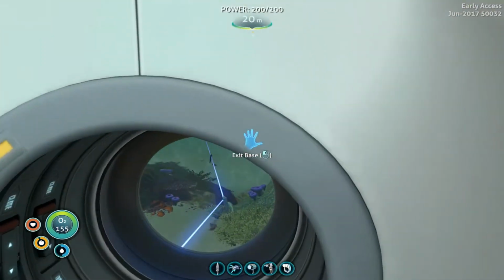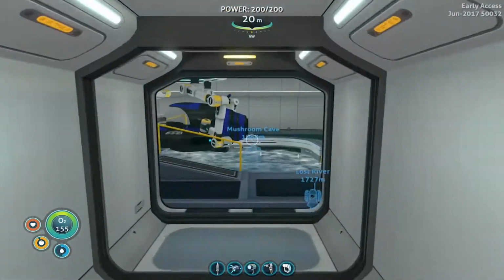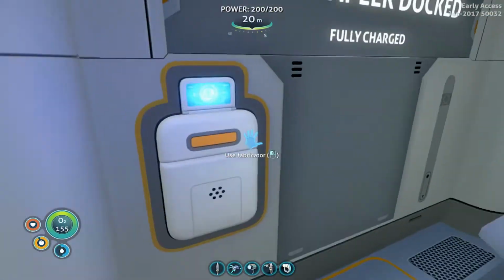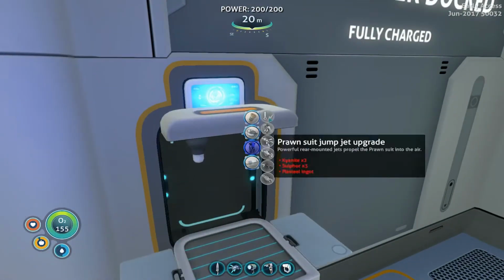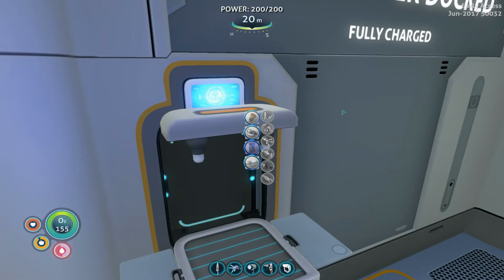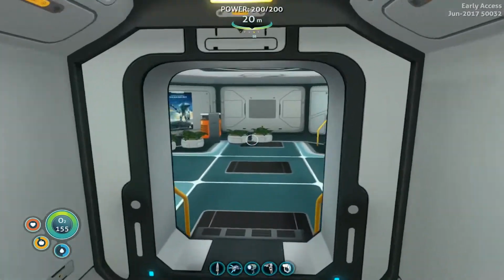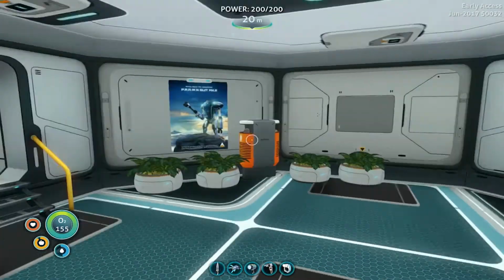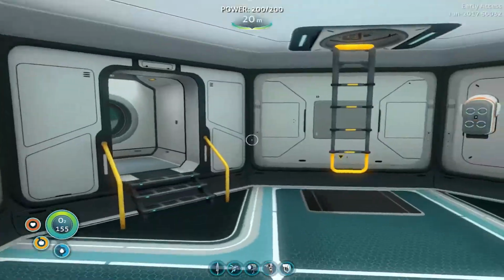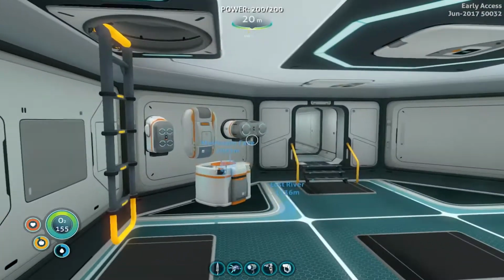If I equip the prawn suit with a thermal generator, which, oh gosh, what does that cost again? I forgot. Prawn suit thermal generator: kyanite, uraninite, and advanced wiring kit, so it's the uraninite that I don't have. So yeah, I would actually want to equip the prawn suit with a thermal generator, and then I wouldn't need a moon pool room down there. I would just stick it outside and let it charge in the heat.